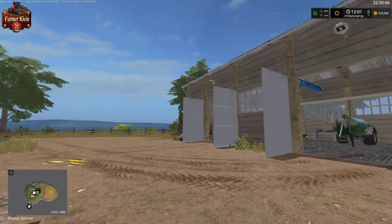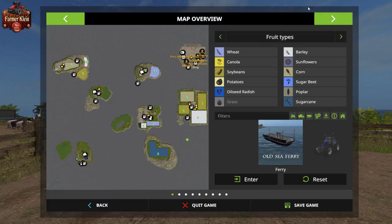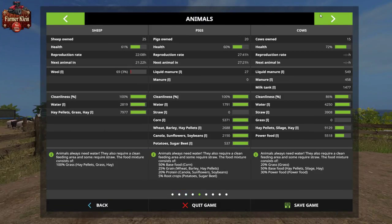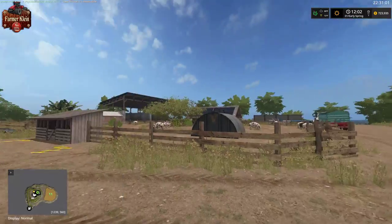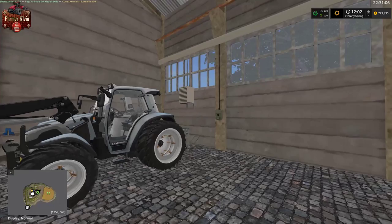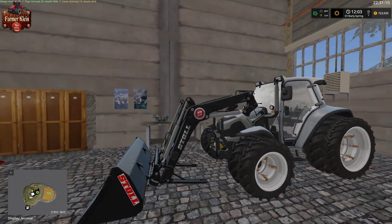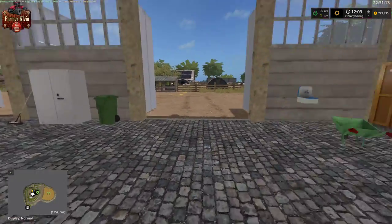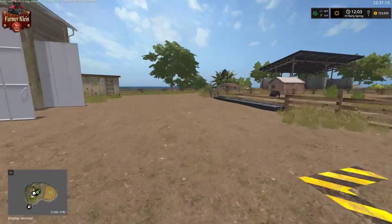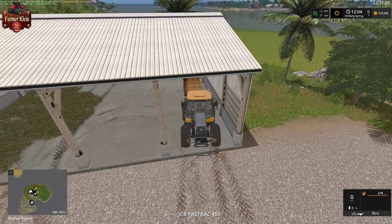All right, let's see here. All of our animals have food and water now, so we can get some real work. Water, food, straw. Straw. Look at this. In track with dualies all around. Let's go get straw.